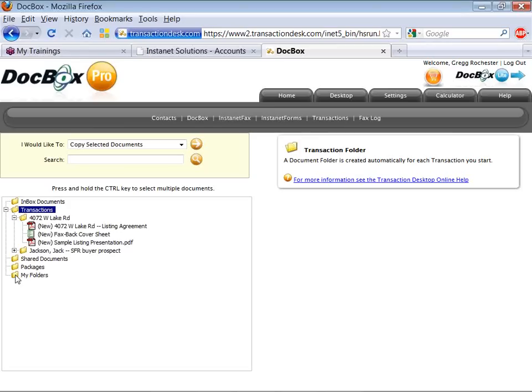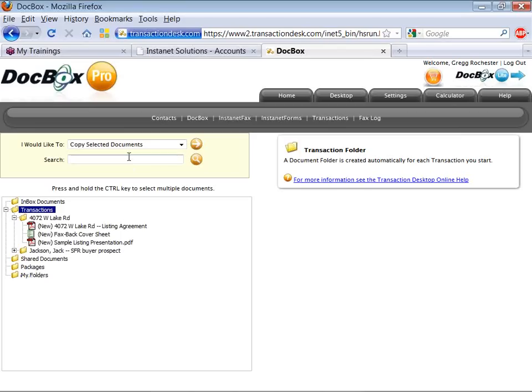Maybe you have your favorite takeout restaurant menu that you want to have available to you online. When you have unlimited online document storage, you can be creative on the documents that you're actually saving there. So we'll see how to create these features and create new items within your online account. So those are the folders.